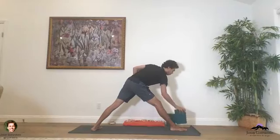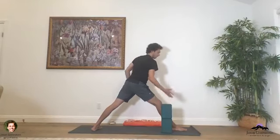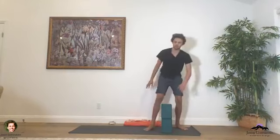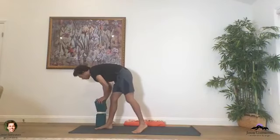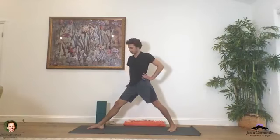We take the blocks and we place them on the opposite side. So I'd recommend just stacking them up. And what I'm going to do, guys, is I'm going to turn towards you just so you guys can see me here. This way it's a little bit easier to see the pose. So, hands are on the hips, belly's engaged. See that the left heel is in line with the right arch of the foot. Begin to hinge the hips on forward.